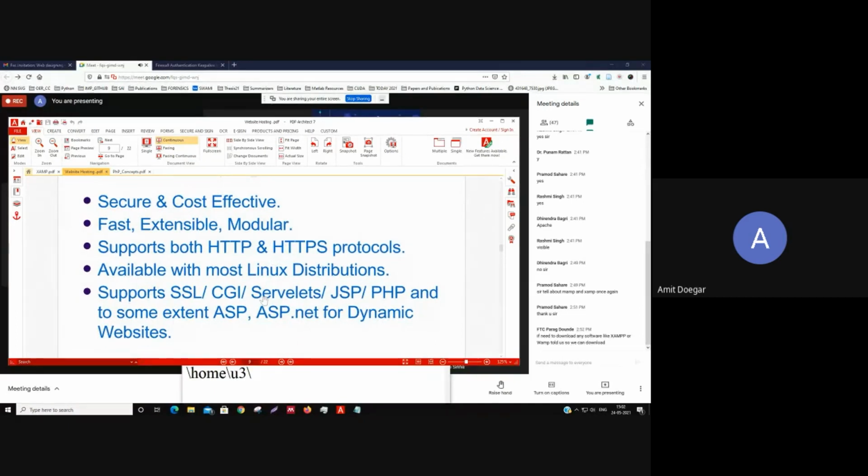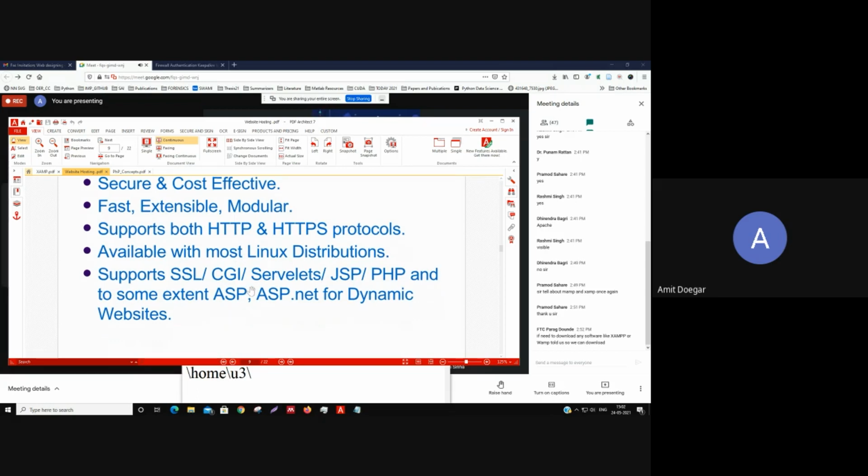You can also do integration, and it supports Java Server Pages, PHP, ASP, ASP.NET, and dynamic websites, and many more features are there for Apache.